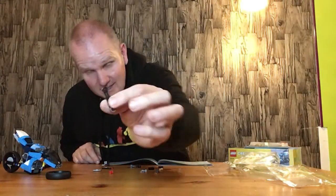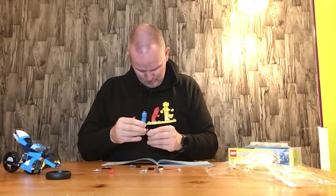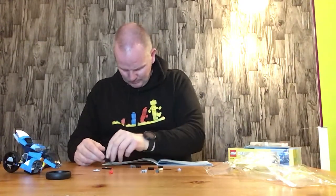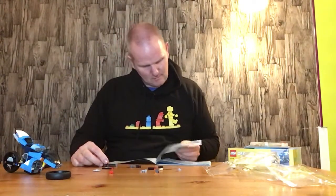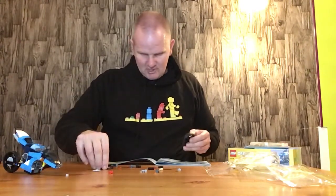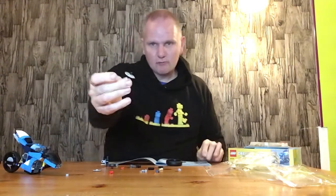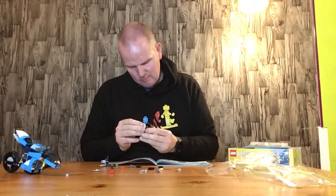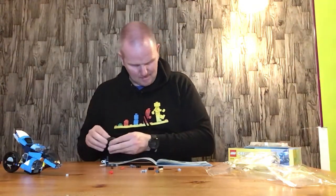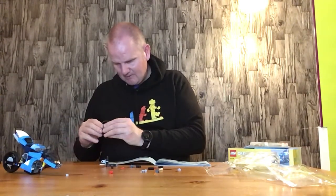So we've got one of these pieces here. That piece goes on like that. And turn that on its side. Now we've got to put the wheel on, so we start off with a 4. And we've got these grey discs as spacers. We've got a Lego Technic 4-axle. We've got to try and put this on evenly, which is going to be the fun bit.